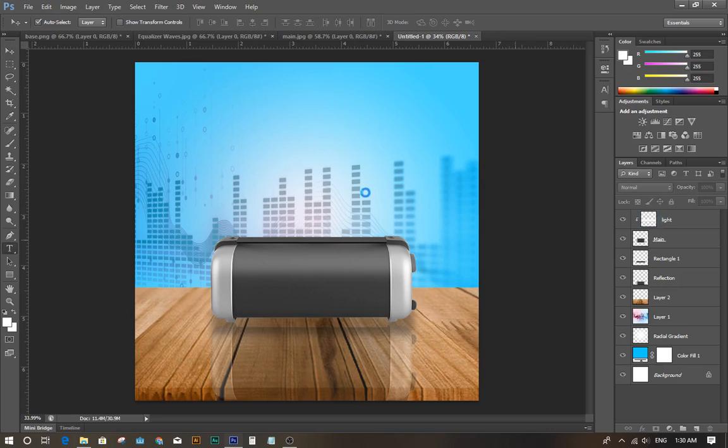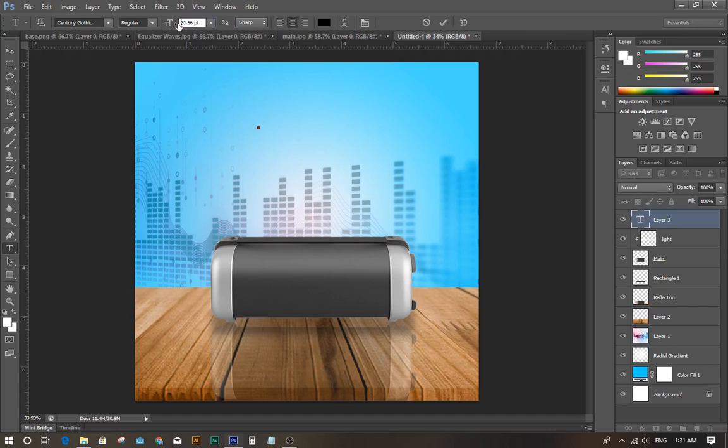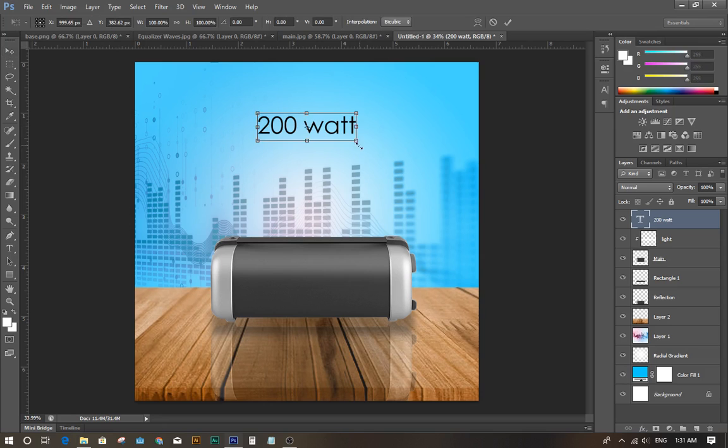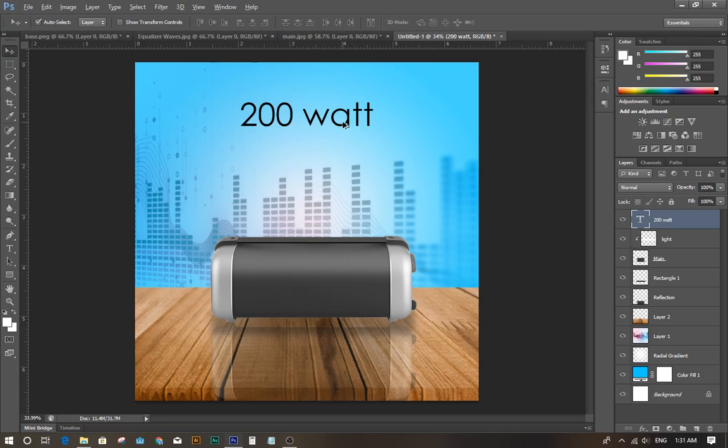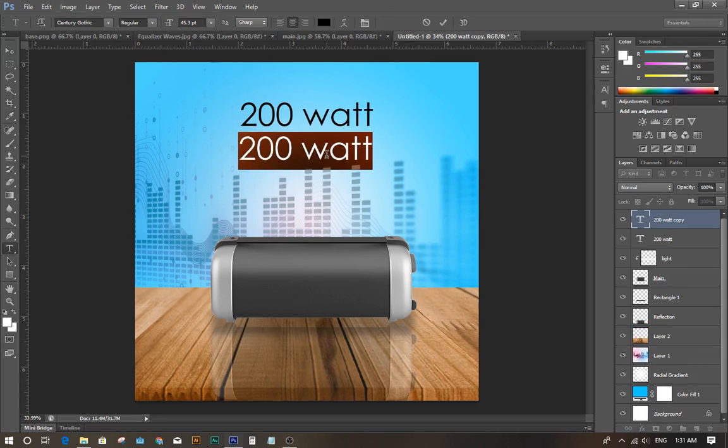The last thing will be the text. I usually use Century Gothic because it's clean and easy to read. Just like our example, it's 200 watt. There you go. Always press Shift and then drag on the corner. 200 watt, and then we're going to add some random text here.